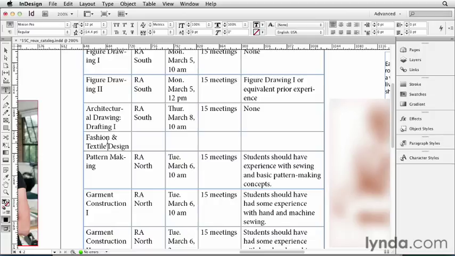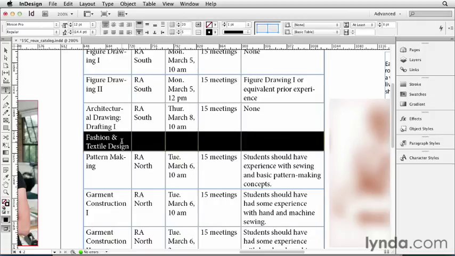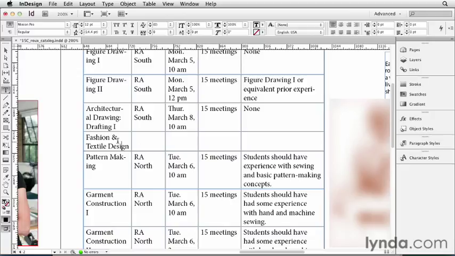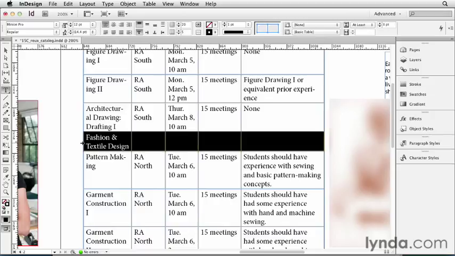So I'm going to select all of these cells just by dragging over them, or let me click over here, show you one other way you can select all the cells, and that is click to the left of the row. You see how the cursor changes into a black arrow? That means it's going to select the entire row. I'll select that entire row, and I'm going to merge those cells together.